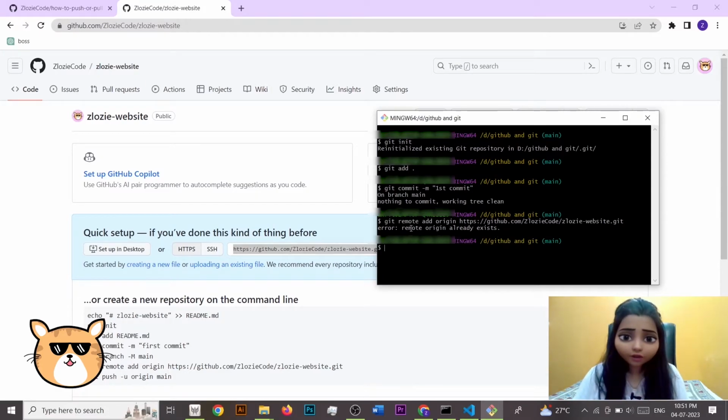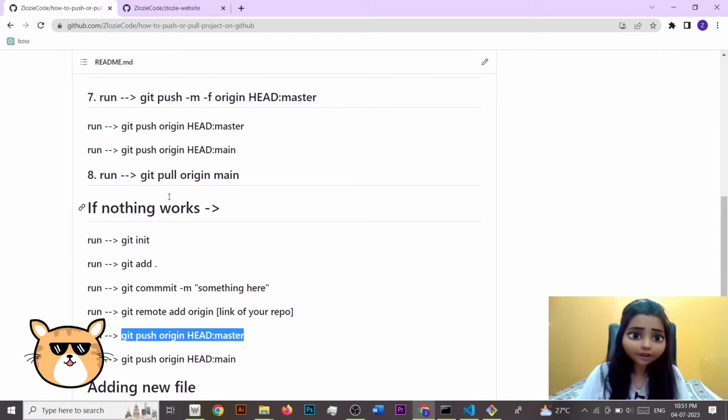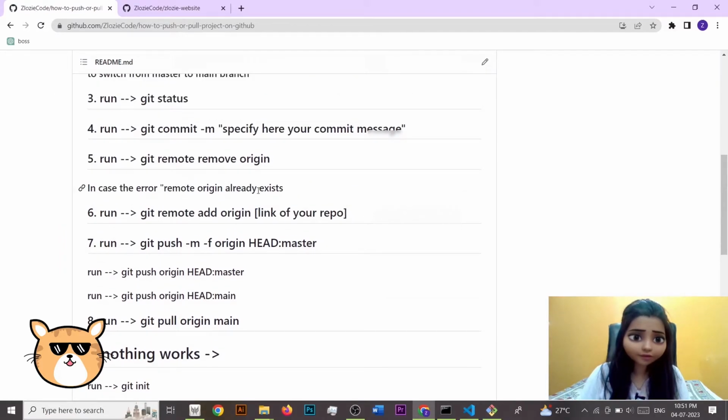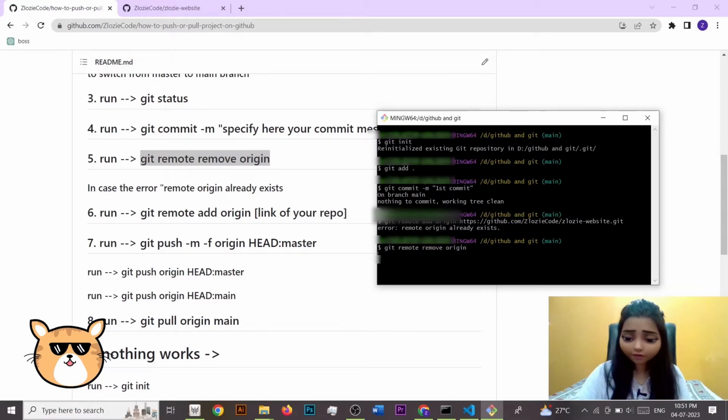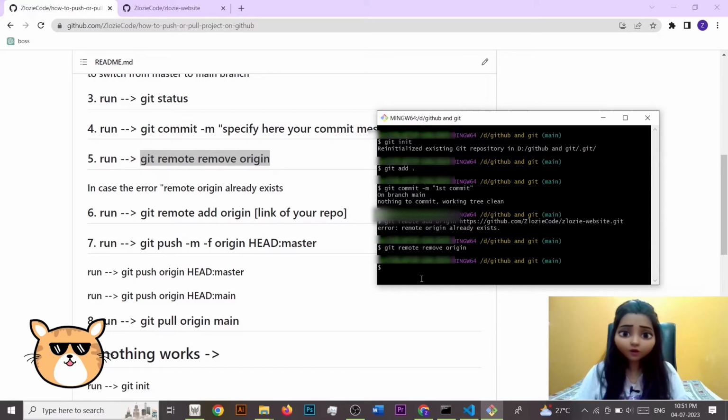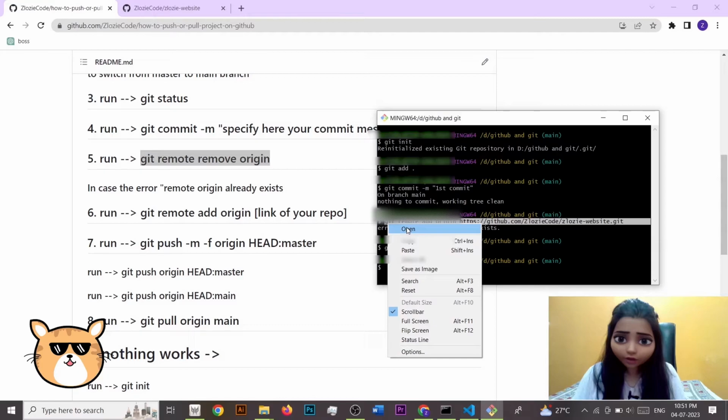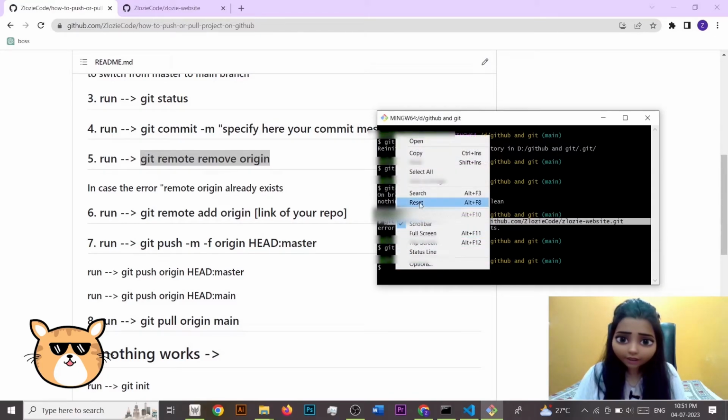So here we got an error, remote origin already exists. We can resolve this error by writing this command. If this error shows, we have to use this command. Now this got resolved. Again I am copying the whole part here and pasting it.